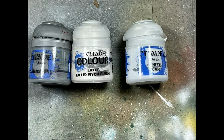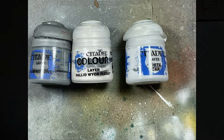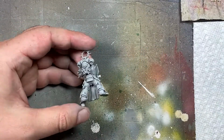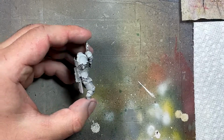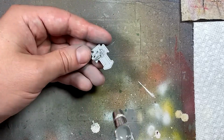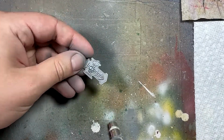With Dawnstone, Pallid Witch Flesh, White Scar White, and Lahmian Medium, which I don't show here, we're going to do the pre-shading. First, Dawnstone with an airbrush from underneath, and we apply the shadow. Then with Pallid Witch Flesh, we airbrush from above and apply the light. So we're going to have the light to dark.